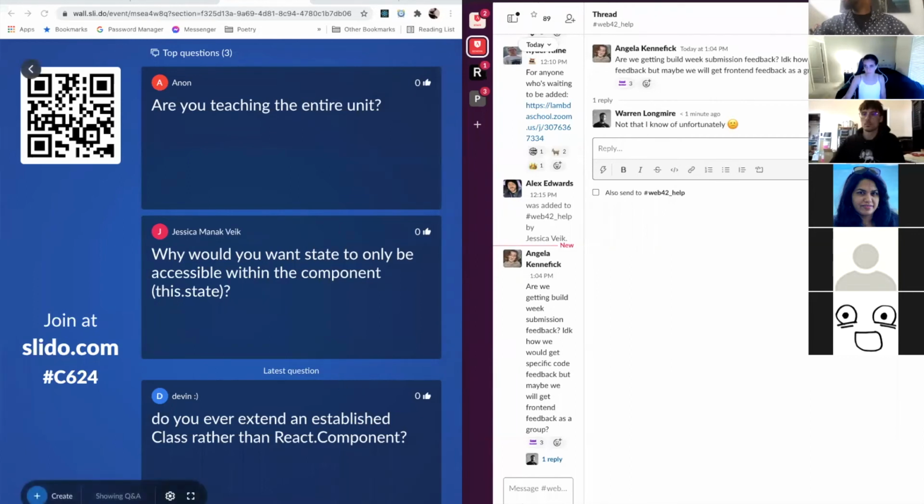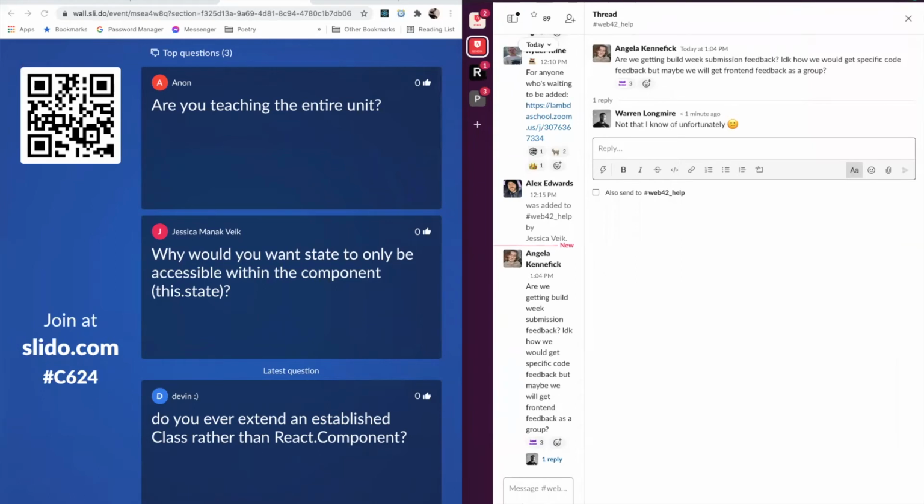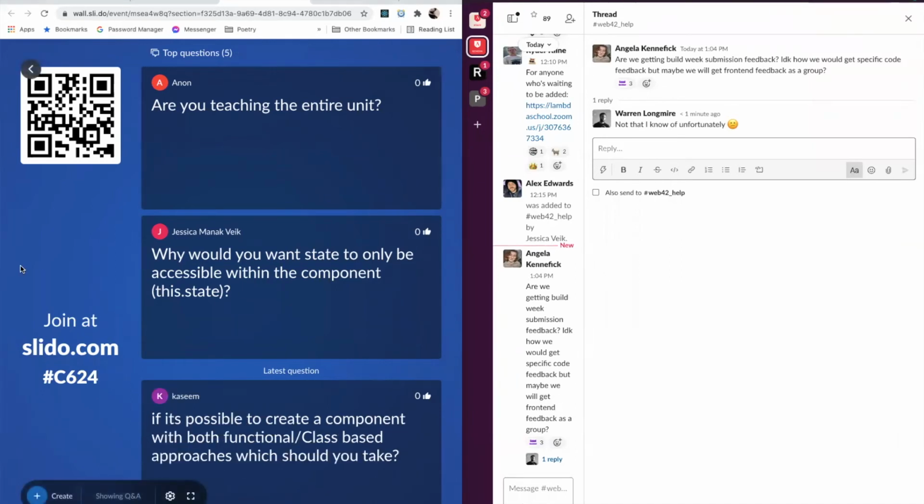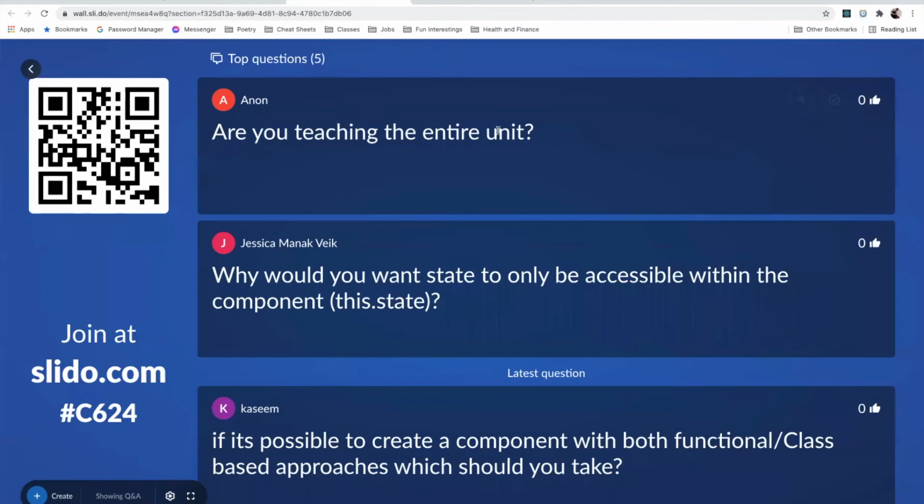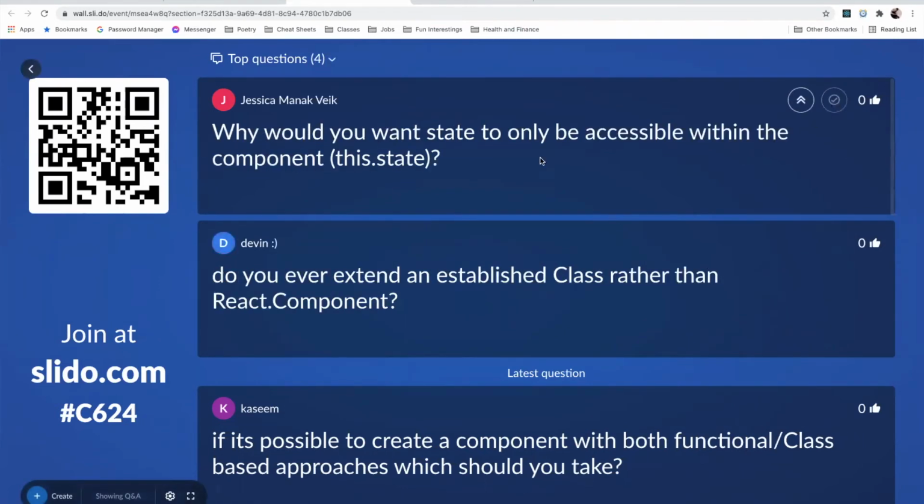All right, okay, we got a couple of questions coming in here. So let's just go ahead and churn through these real quick. First off, am I teaching the entire unit? Yes, I'm going to be going from top to bottom this time around. As you know, there's been some restructuring in Lambda in general. And one of the byproducts of that is that Unit 3 is mine. So yeah, looking forward to being able to jive with y'all all month long.